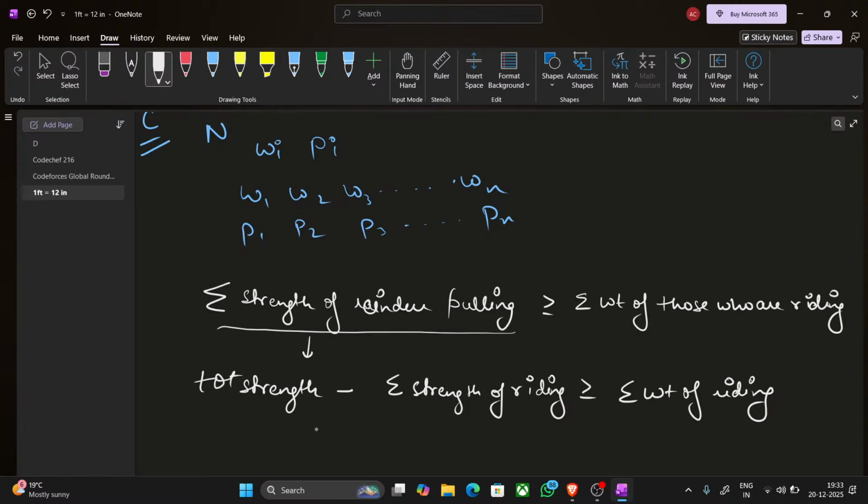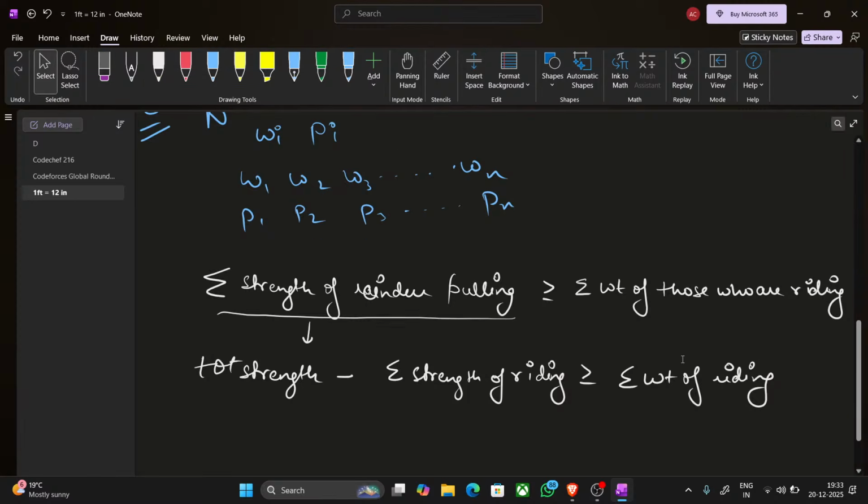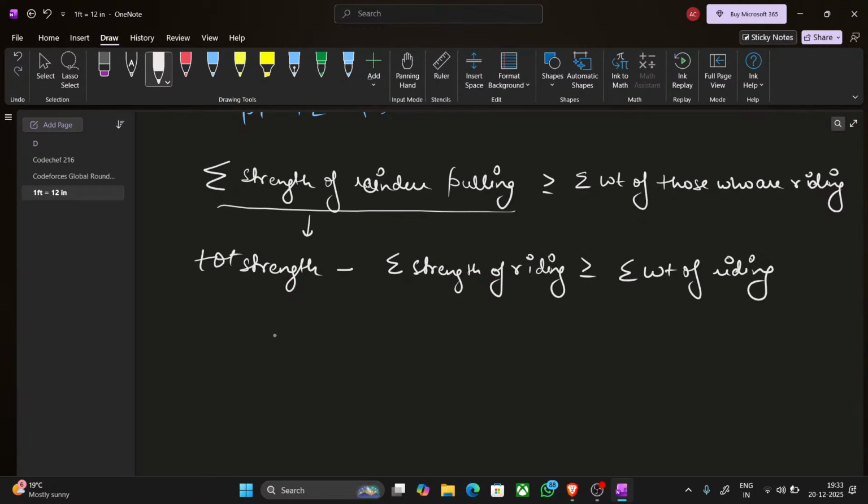So I can write it as the total strength must be greater than or equal to summation of wi plus si. I just put it here.